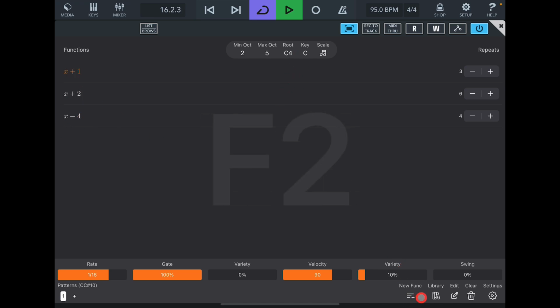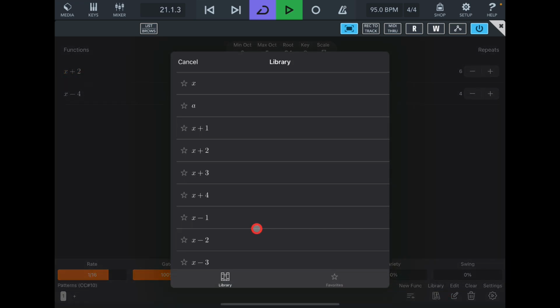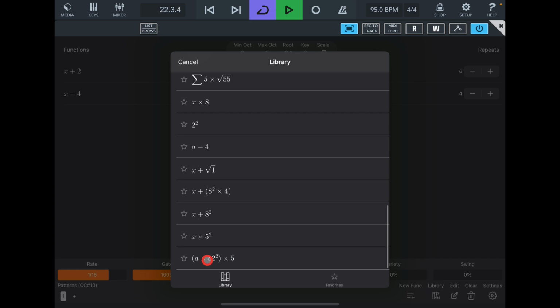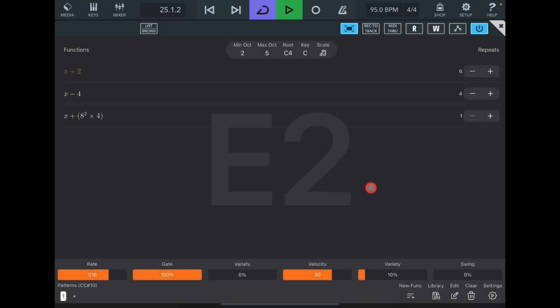And if we say, well, okay, I'm going to edit, delete that one, and I'm going to go to the library and add in, and I think it remembers the ones you put in as well. So now we've changed that up.